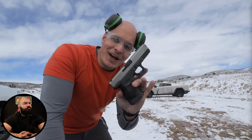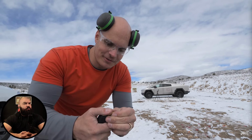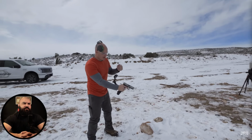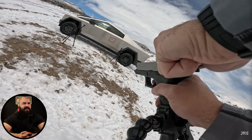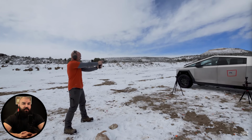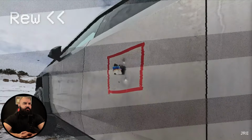First gun we'll be trying out is a Glock 19. It's a 9mm handgun, shooting full metal jackets, 115 grain, and I am going to take 5 shots. See where that gets us. It's going to dent it. Never shot a $100,000 truck before, but Elon says it's bulletproof. Yeah, I think this is going to eat it up for breakfast. I don't see that doing anything. Bounced off. That's wild. That is crazy.